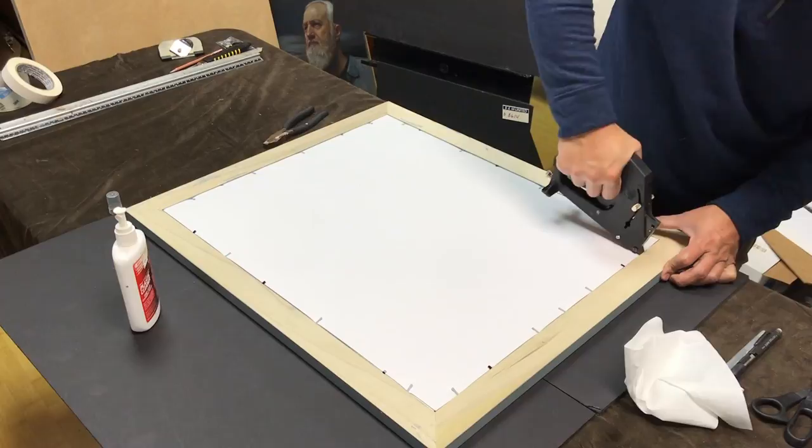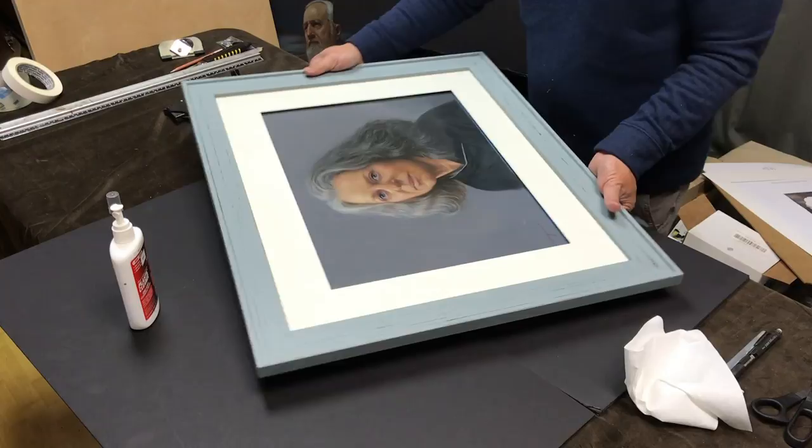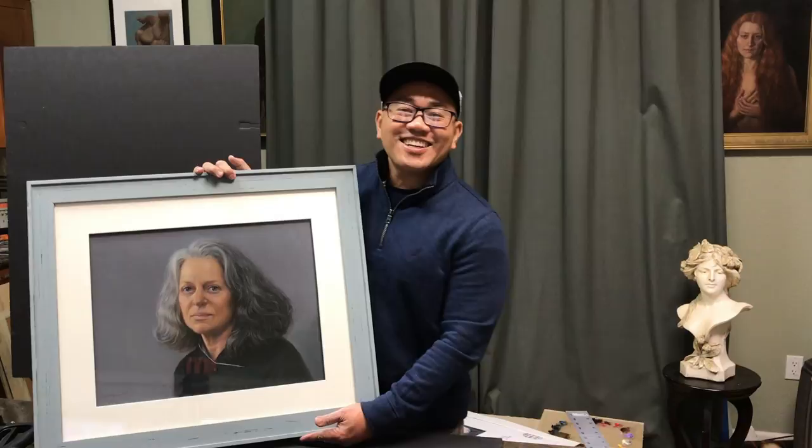Good. Now let's turn around and see how it looks. So now you can see the painting fits perfectly inside the frame. It's not that hard, right?